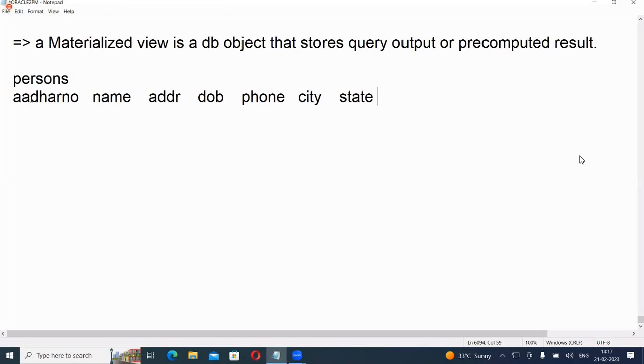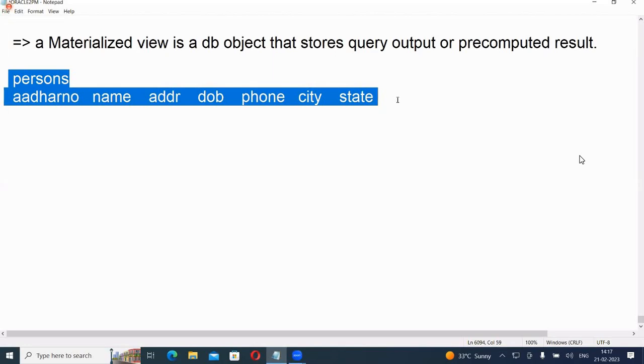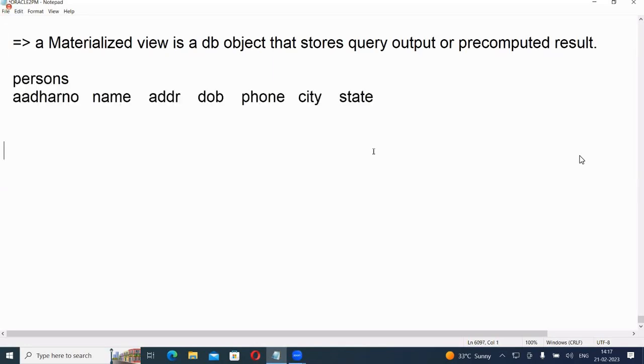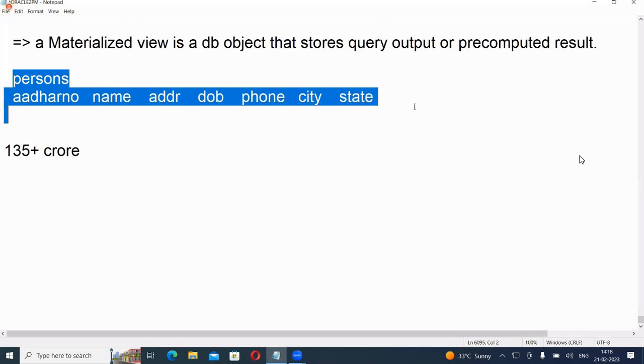So they store every person's details. How many person details are stored in this table? Around 135 crores, because India's population is about 135 crores. So 135 crore person details are stored in this table. This table contains individual person details.